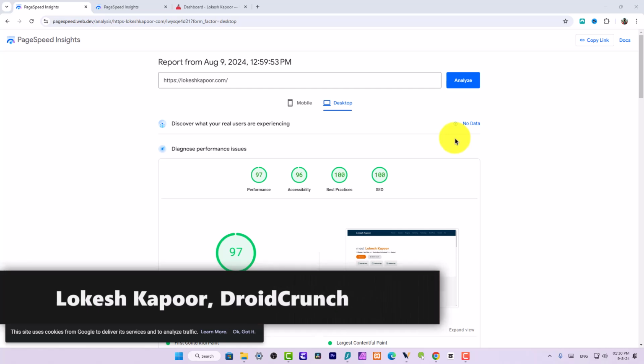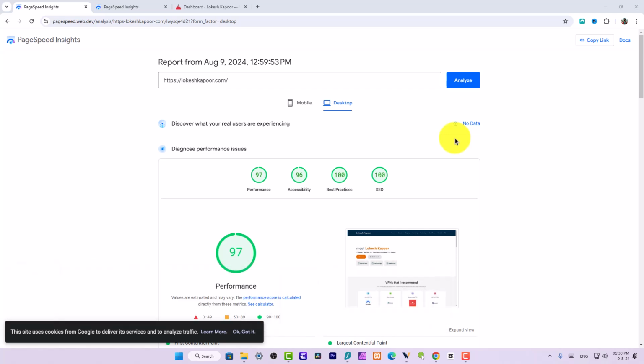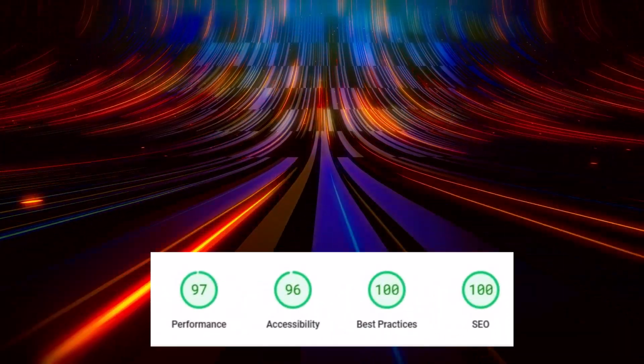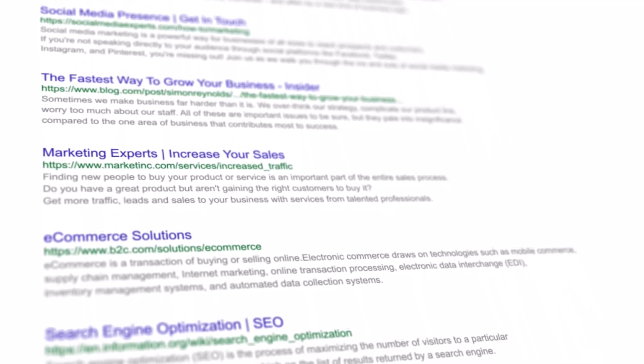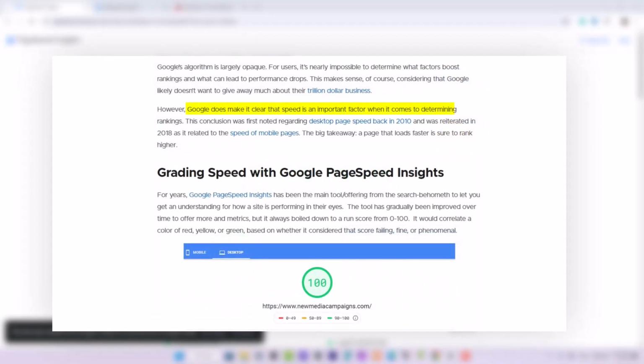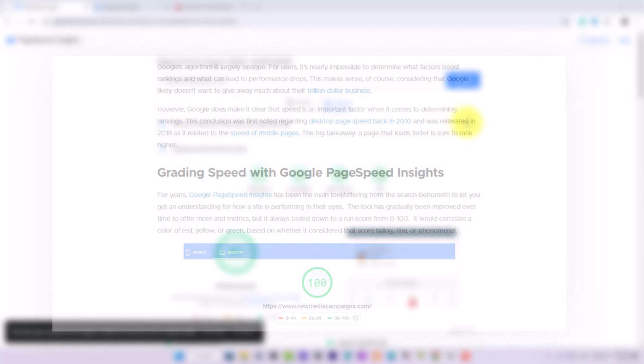I'm going to tell you how you can optimize the speed of your website. It is a very crucial thing that you have to do if you are working on the websites of clients. They always need to have a proper speed that they can rely on, and having a good speed is very necessary to rank on some competitive keywords. And not only that, Google Web Vitals also suggests that you should have a good performance score on your websites.